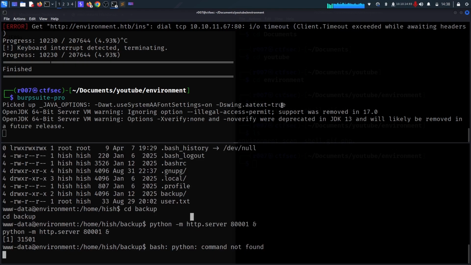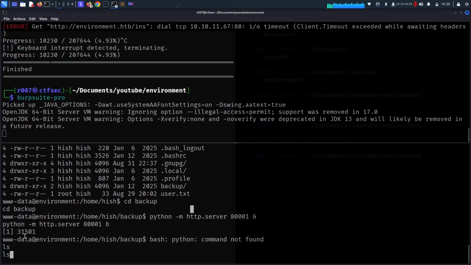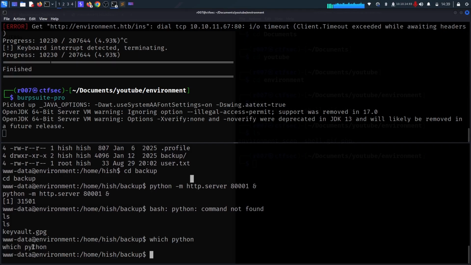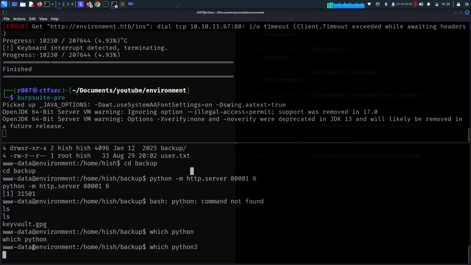Good. It says Python command is not found, which is strange. Python is not found. Okay. Let's do something else. If Python is not found, can we run which python3?